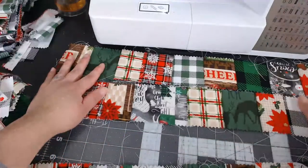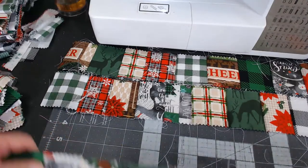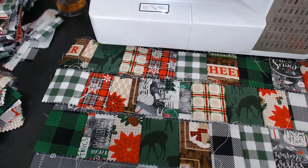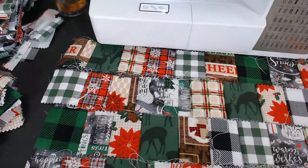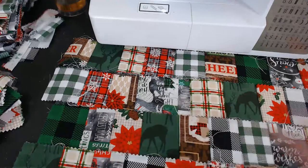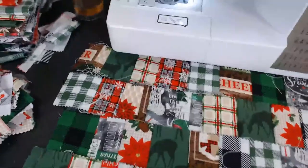This would be good. I'm trying to just look at it and make sure I like what I'm seeing here. It's a good distribution of the fabrics. This one could be here. Those two are together, so maybe I need a different strip there. But I have enough strips now to at least have that choice. So this one can be switched with this one. And that's a little bit better distributed. Again, you can plan this out ahead of time. It's very obvious.